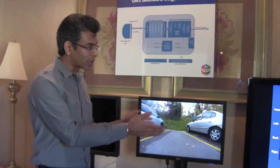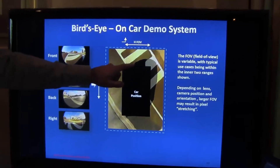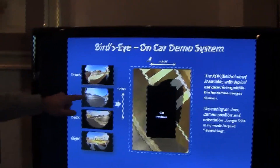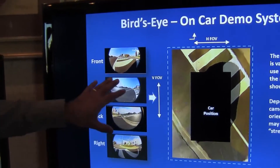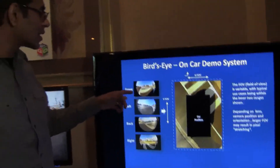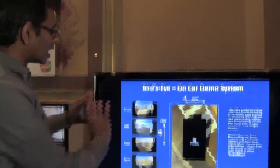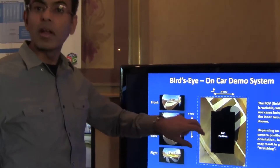That's a single camera application. Now we move to a multiple camera application, looking at four cameras placed on the car and bringing them together to provide a top-down view. Imagine four cameras placed on the sides, front, and back of the car — those cameras are looking directly outwards. The geometric processing from GEO takes the view from each camera, takes the appropriate part, and makes it look like you're actually looking at it from top down — essentially dewarping it. All four cameras are then combined to look like a virtual camera looking right above the car.